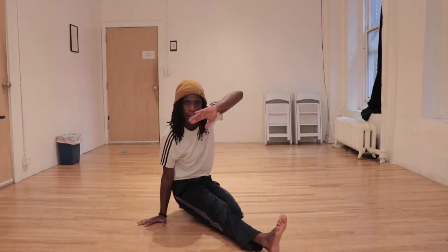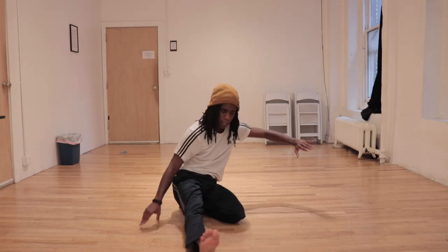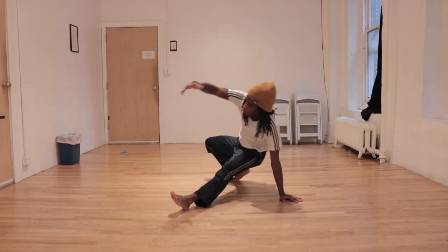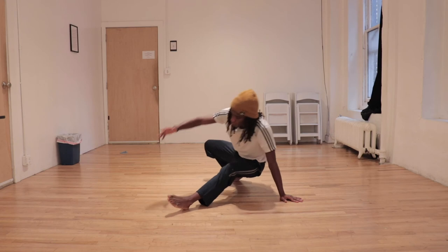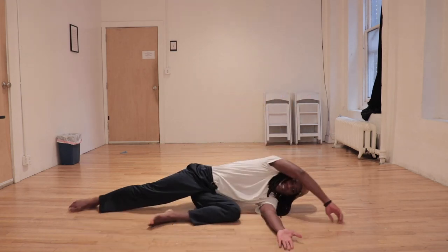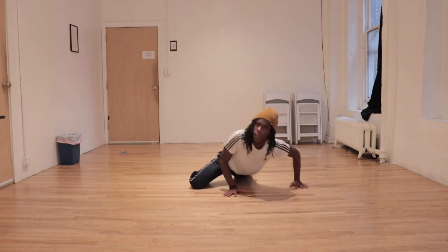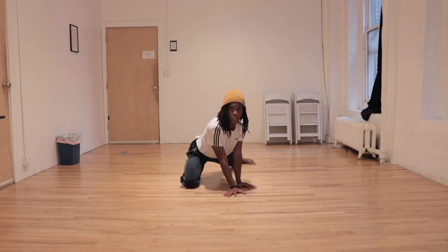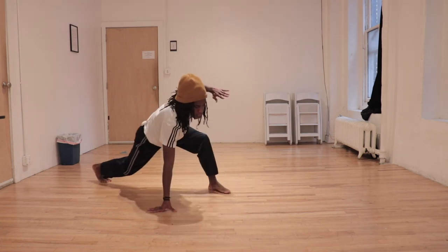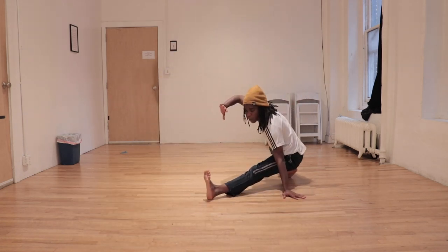I can drop that pelvis down toward the feet as well, and then push from that right side to the left to continue on to whatever you want to do. You can push away from that left foot and bend the right to come to here. You can also tuck that left shoulder so you can open into your X again, and then from your X you can go anywhere you would like to go. A lot of different variations for this as well. But that's the basic. Starting from a lunge, coming under, to return to a different place.